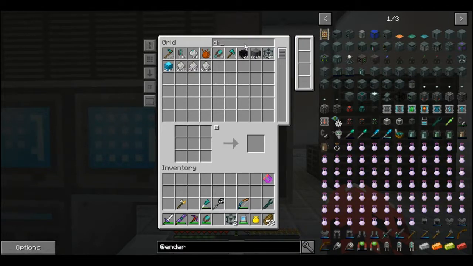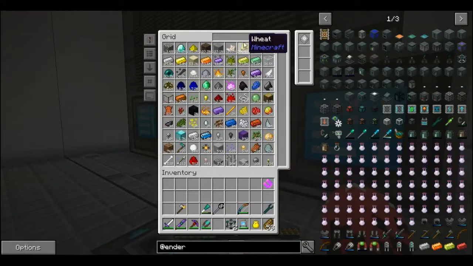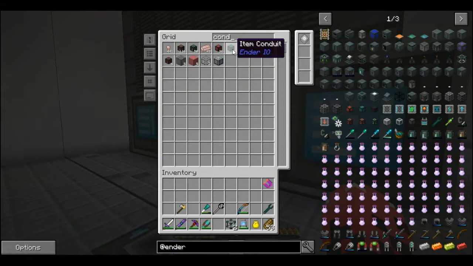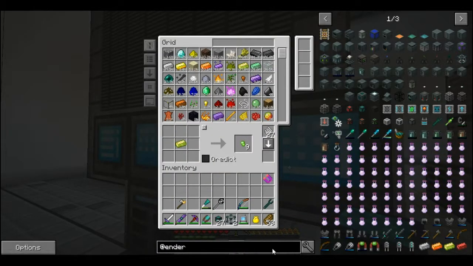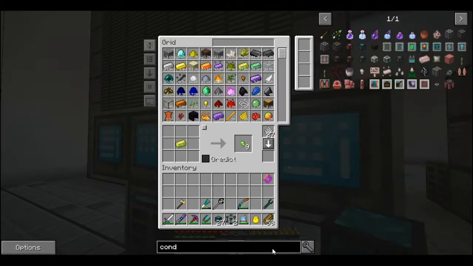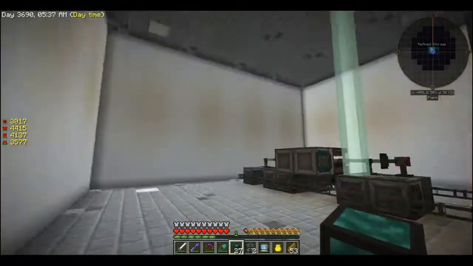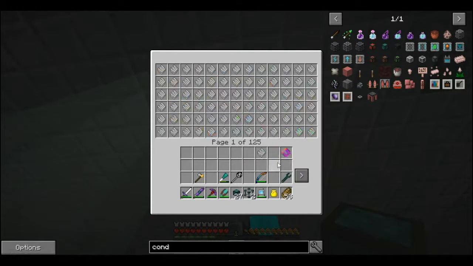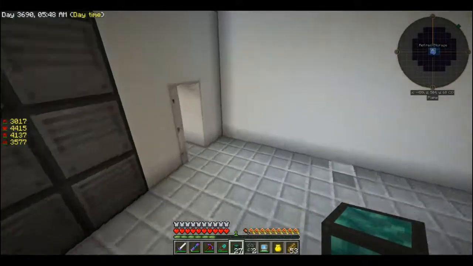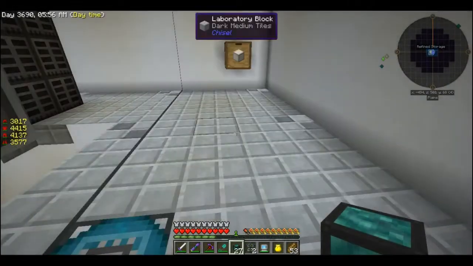Now let's get some item conduits. Doesn't show my conduits. Alright. I need to teach it how to make them. Item conduits. Eventually, the system will know how to make everything. All right, second page. All right. Time to set these up.